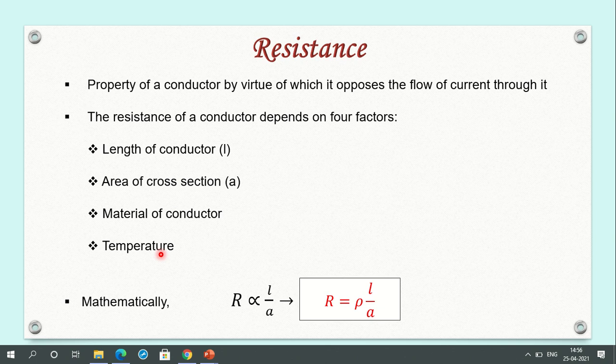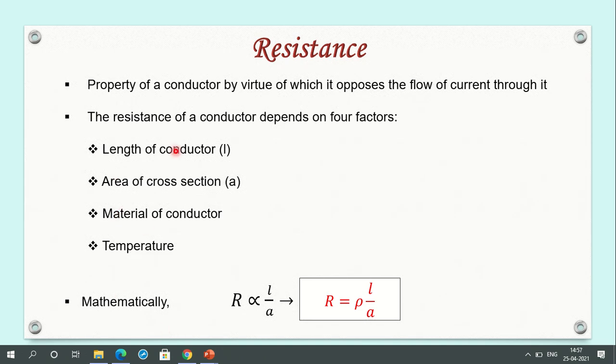We know that in case of semiconductors, if temperature increases, more and more electron-hole pairs are generated. You have studied this in physics. So with increase in temperature, more and more electron hole pairs are generated. Free electrons will be there. So conduction increases. Conduction increases means resistance decreases. So for semiconductors, with increase in temperature, conduction increases and resistance decreases. So these are the various factors on which the resistance of a conductor depends.